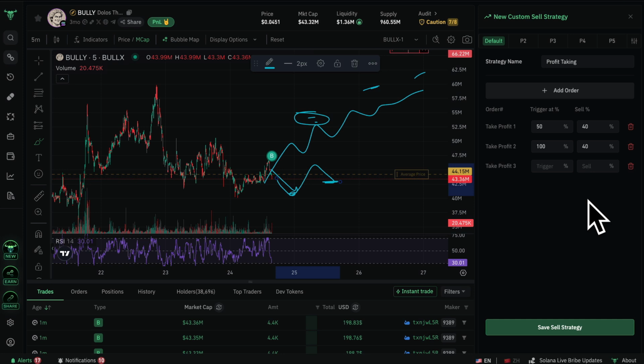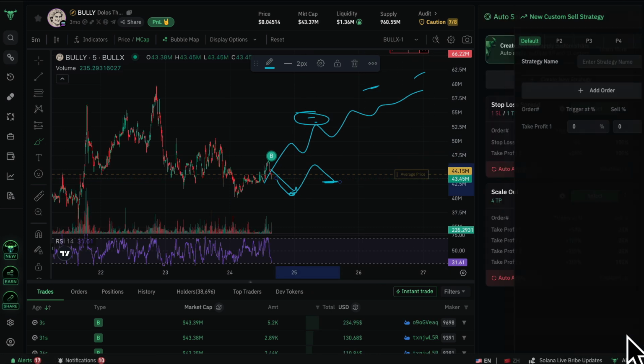And now let's do one more. Let's say, if it's going really well and it gets to 30 million, then actually I don't really want to keep a moon bag, which basically means a small position that you just leave in there in case it runs to hundreds of millions. Let's say I prefer to just take out my entire position and quit while I'm ahead. Well, what you can do there is put in here something like 200% increase in price. So that's 10 million to 30 million basically. And then you can sell 100% of your position. In that way, you're completely out of your position if it reaches there. If it doesn't reach there, you'll still have some remaining. And then obviously you can manage the trade on the chart as you like anyway.